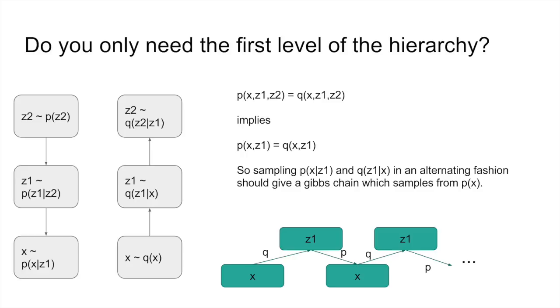The inference hierarchy starts from a real data point and produces latent variables which become increasingly abstract as one moves up the hierarchy until a point in the space of the prior is estimated at the highest level. Now at optimality, these hierarchical latent variable models have the same joint distribution in the inference hierarchy and the generation hierarchy.